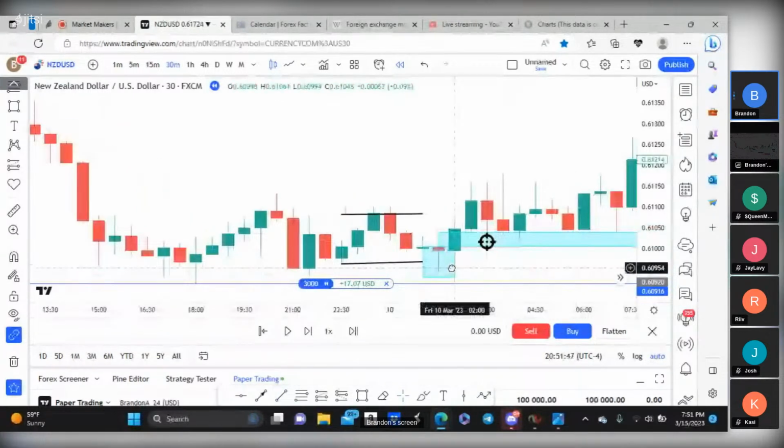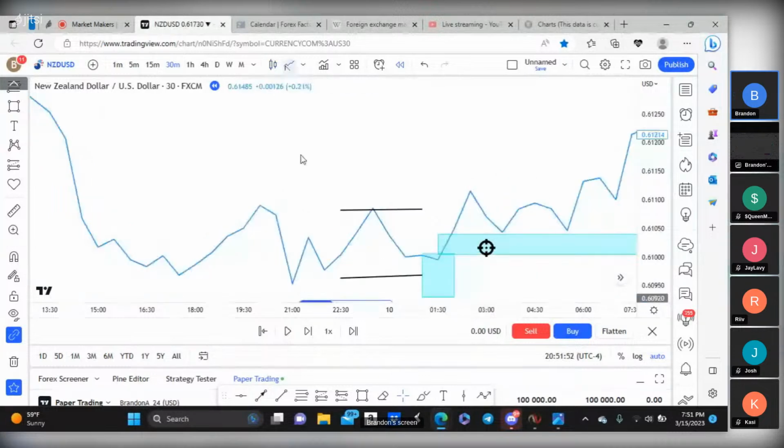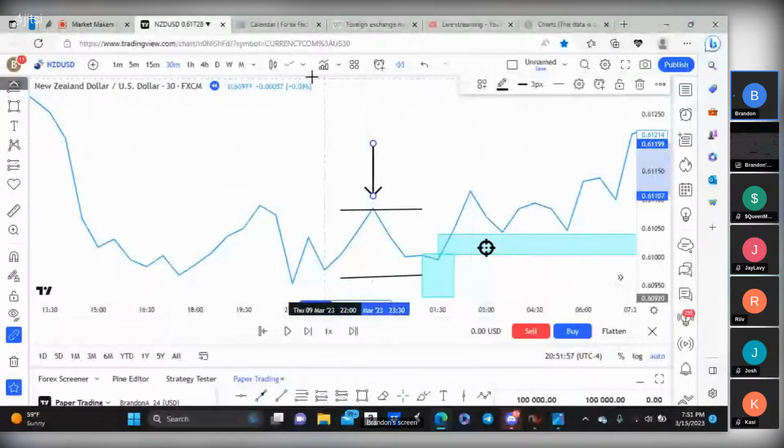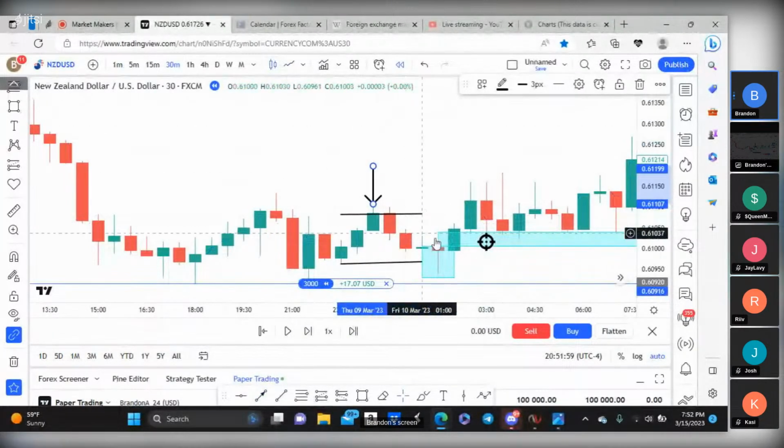So, stop run right here. We ran out some kind of lows. We got a market structure shift right here. See this little short term high right here? Price to the right closed above it. Now you gotta ask yourself, did price leave a gap? It did, right here on this little blue area that I highlighted.